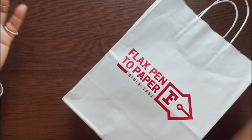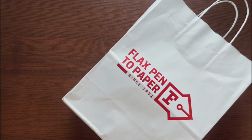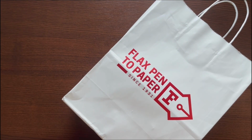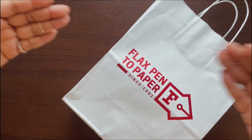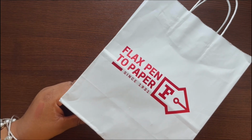Now this shop is marketed as a pen shop. It's not marketed as total stationery, so you wouldn't know. So I'm glad I'm making a city guide for the people who just want to cut to the meat and potatoes and just ask, where is the stationery? Show me the money, you know? So let me show you what I got.